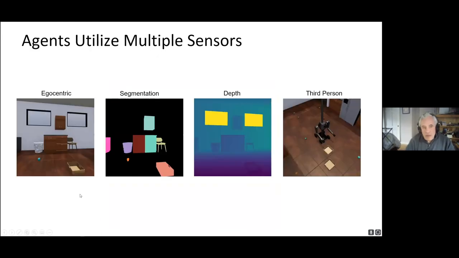Agents like Magnabot can be equipped with cameras capable of generating RGB images, as well as various camera passes such as depth maps, normal maps, object segmentation, and semantic classification. Besides the agent's egocentric view, additional cameras can be linked to the agent to provide a third-person follow camera or a static tracking camera view.